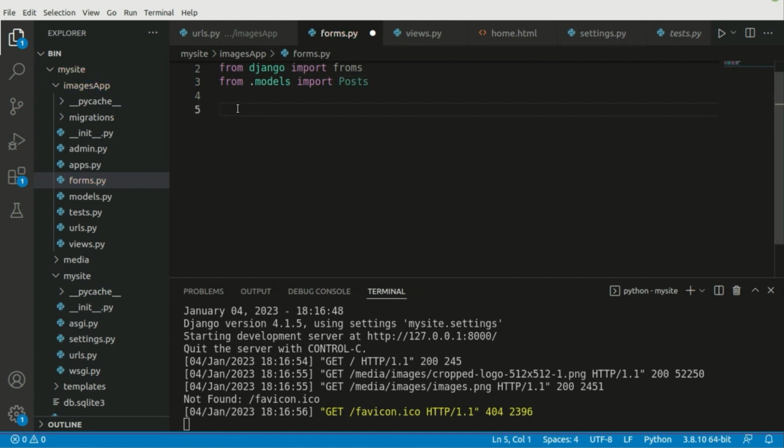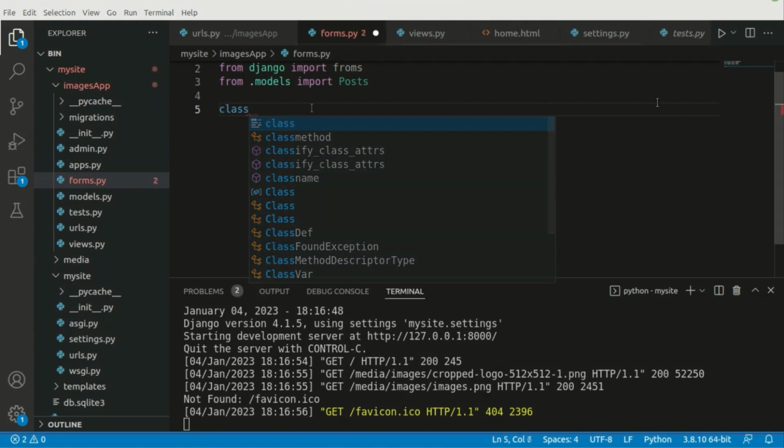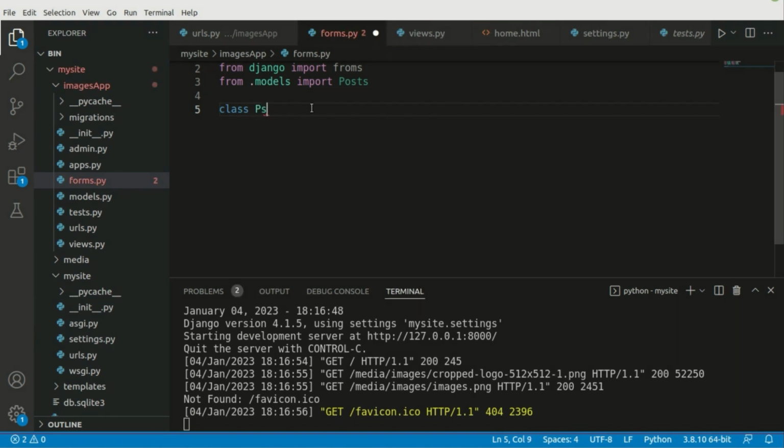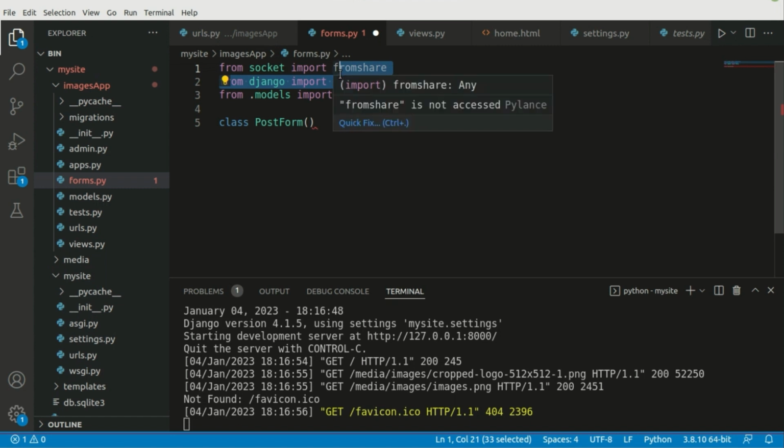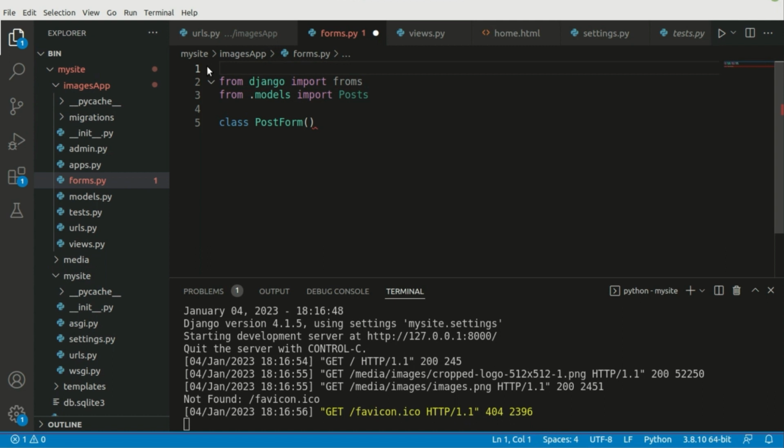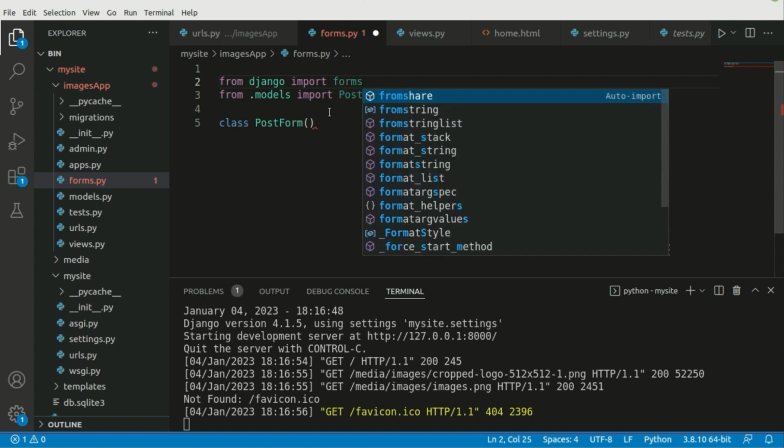Now we're going to create a class called PostForm, and from forms, and this is not forms, this is forms, right? We need from forms, right this way.